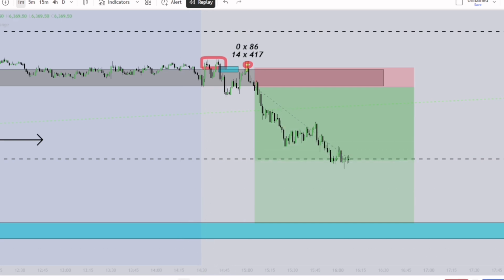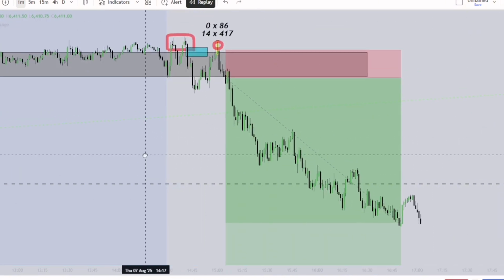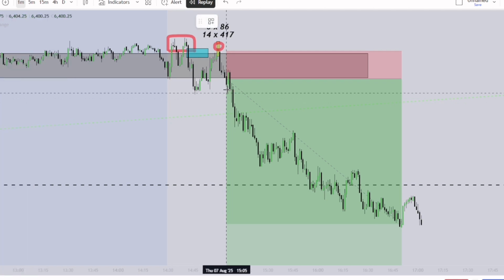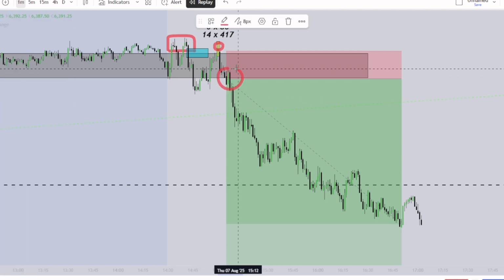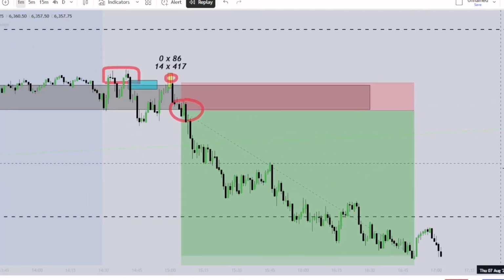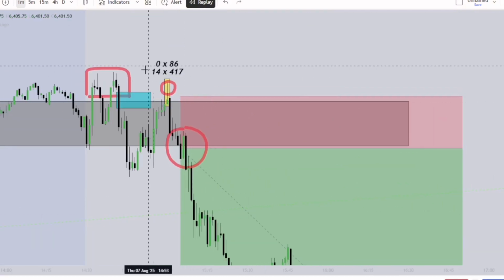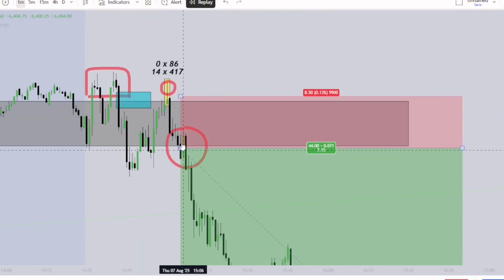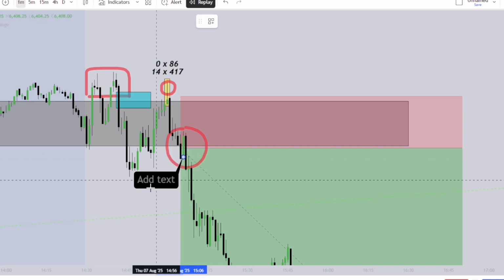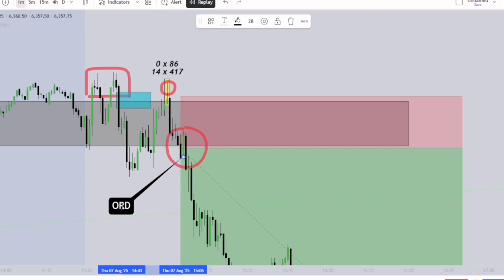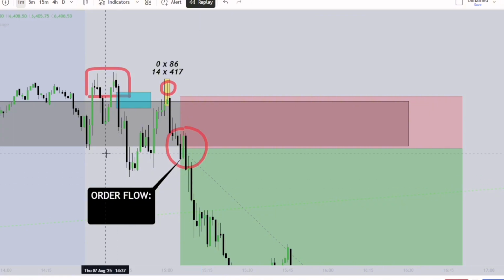So there's no actual ICT concept that you can rely on that gives you the precision that you're looking for. So the reason the market again sells off, and I want every trader to walk away and know what was going on in this region as well. There are two regions we've gone over today in this video. The first is that top region, the second is this circled region, and we're going to be breaking down the order flow over here. So how does the order flow behave in this region?